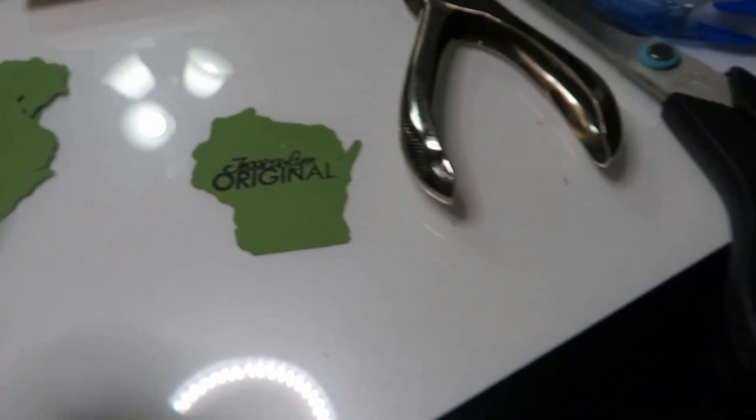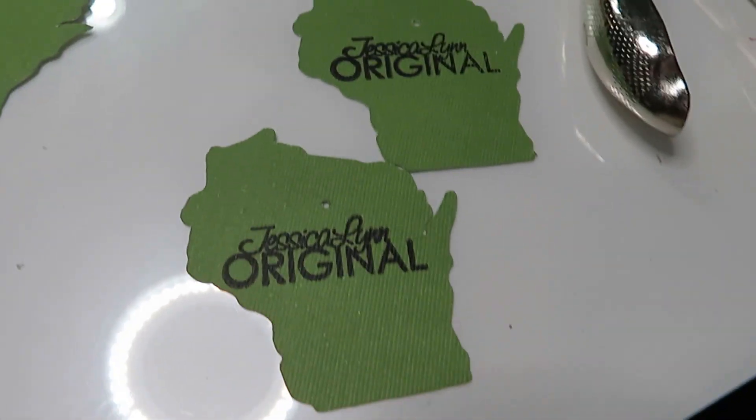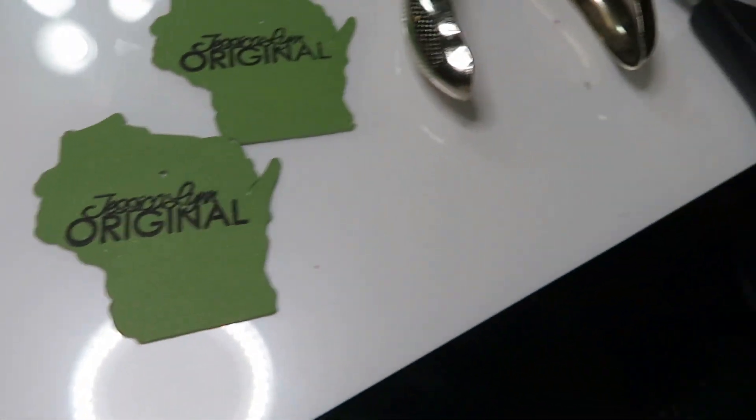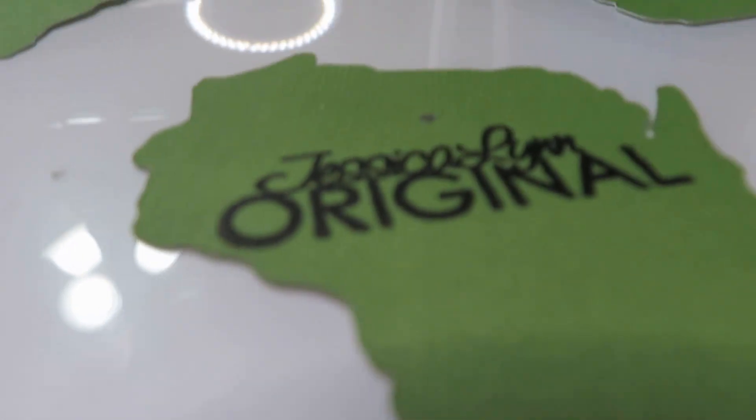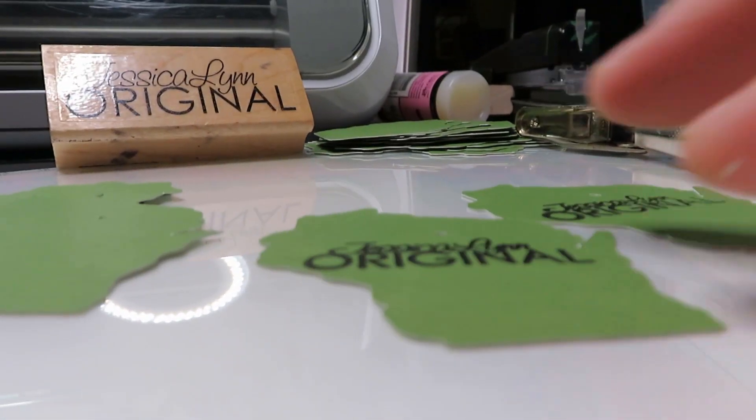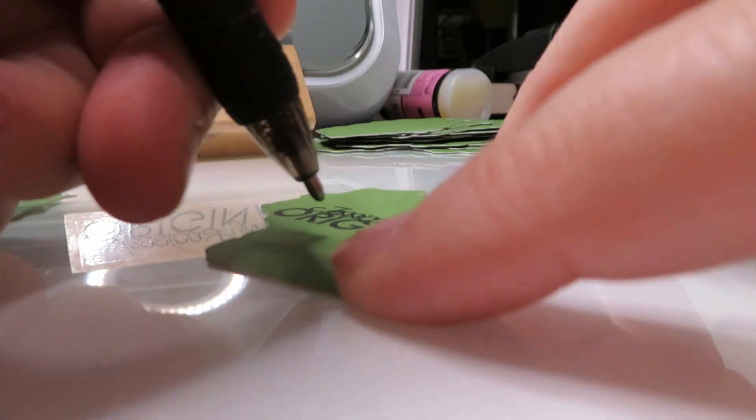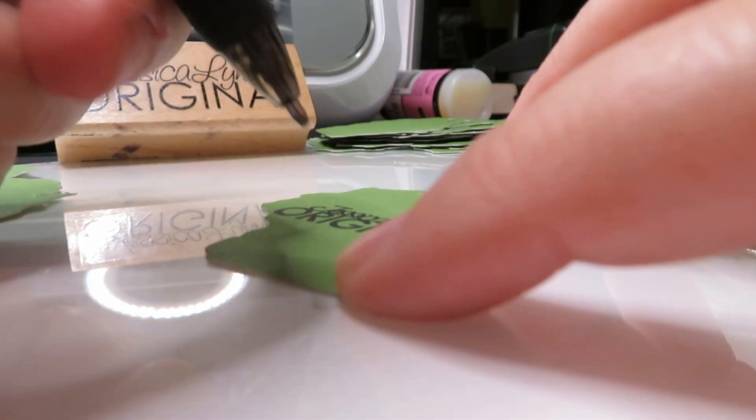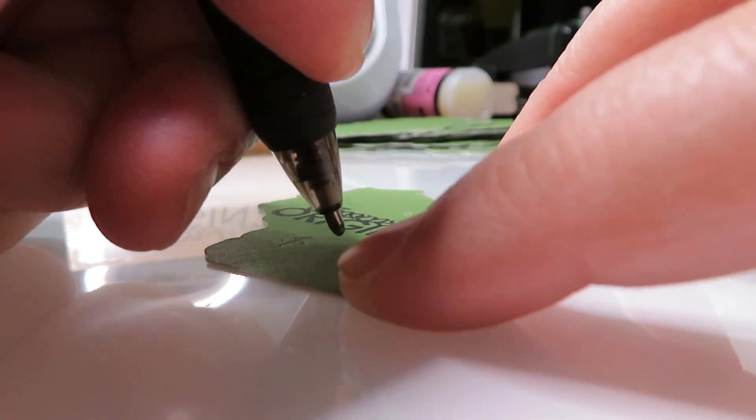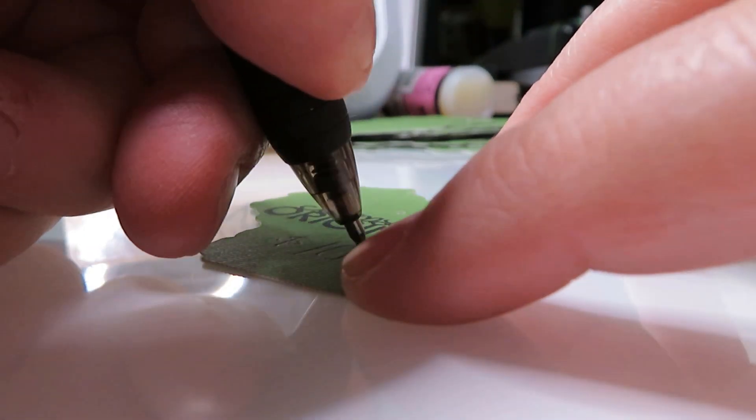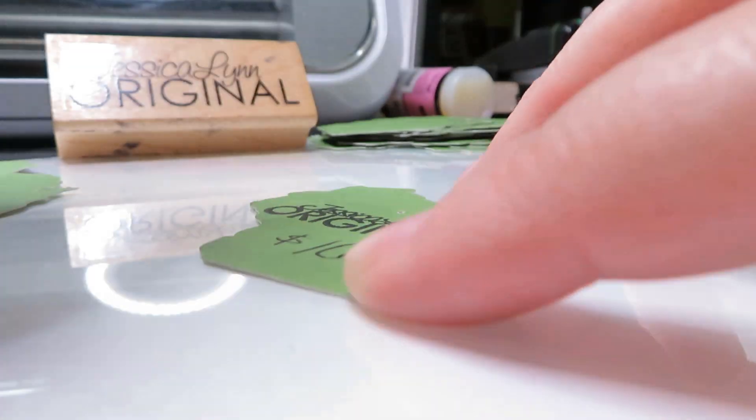And I absolutely love the way this looks. I think it is such a fun tag. It's what I use for my craft fairs. I just stamp the Jessica Lynn Original on one side and then the pricing on the other. And then whenever anyone purchased anything at our craft fairs, we went ahead and just gave them the tag because it was almost like an extra advertisement. The option I had here that I thought of was that maybe you write the price right there on the front of the tag with your logo.